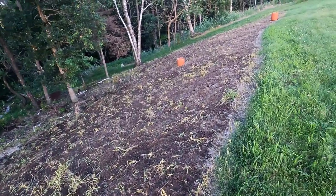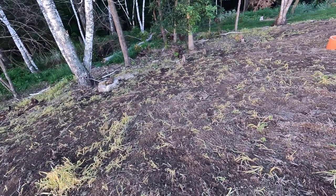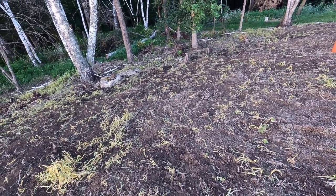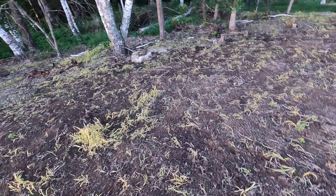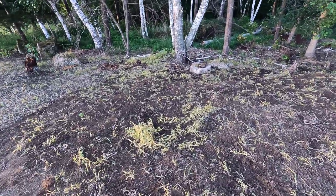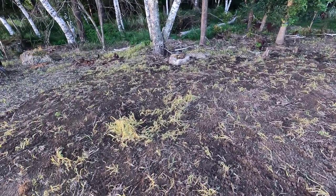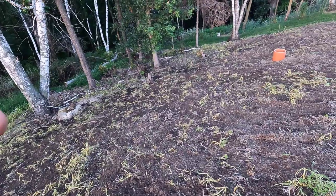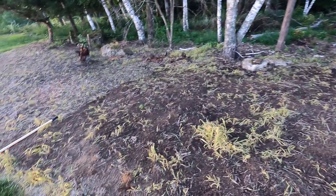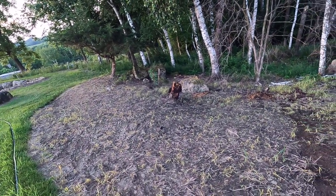I think that's going to wrap up this video. I am going to give several updates on this. Buffalo grass is really hard to grow, and I'll show you the progress and what I do to get it growing. It's going to take about three years before this is really nice and thick, but by the end of this year it should look pretty nice. Once it starts coming up, I'm going to seed any light areas and probably a little bit further down there.